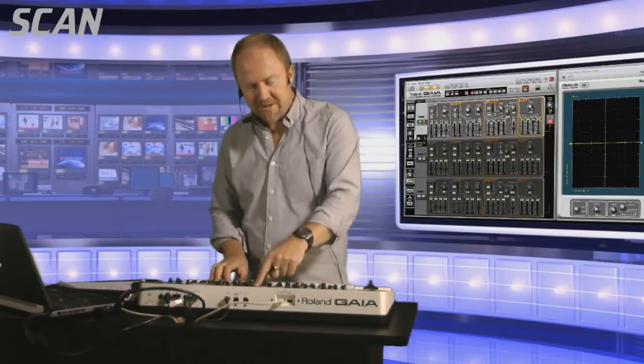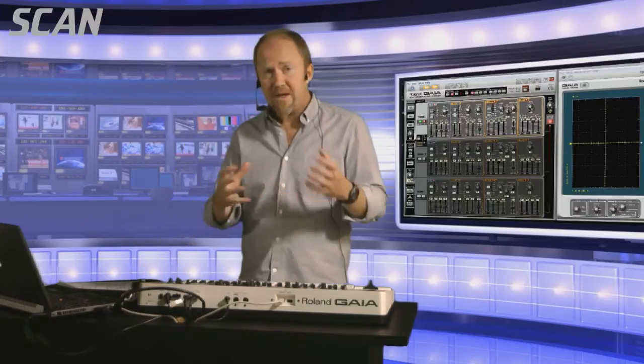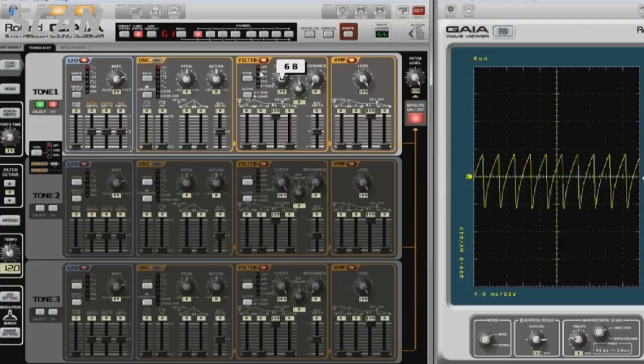So the next section, we have our voice, we jump into the filter. And what you can see here is we have low pass filter, high pass, band pass, peaking and bypass. There's various other filters that you can get. But to explain what they do, low pass filter kills the high frequency. So if I put this back to a sawtooth, you can see that it's killing the highest part, the high frequencies off it.